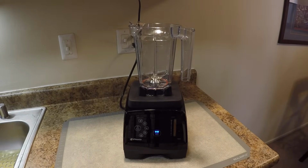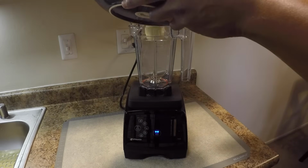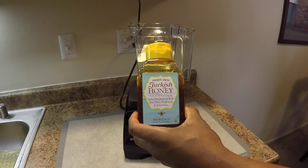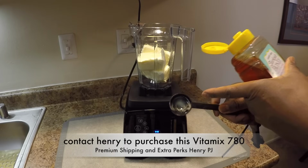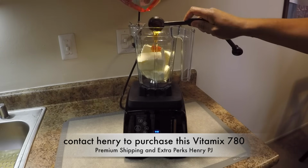To make the orange honey butter spread, I'm going to be using the Vitamix 32-ounce wet container. So here we go. I'm starting off with 3 sticks of unsalted sweet cream butter. The next ingredient will be honey, and you can use pretty much any type of honey that you like. Now you guys, I sprayed the spoon with a little bit of non-stick cooking spray, and this will prevent the honey from sticking to the spoon. I got that idea from one of my viewers. So thank you.